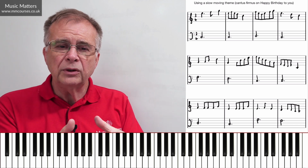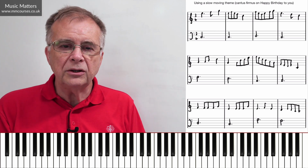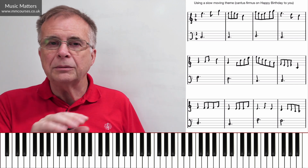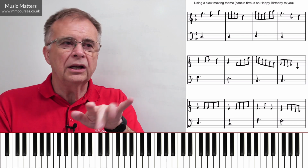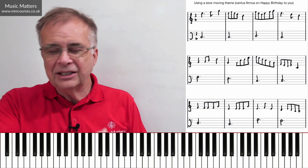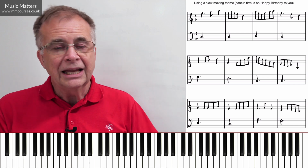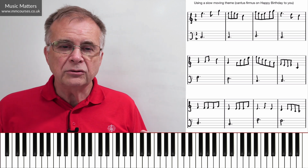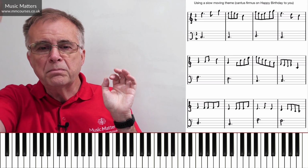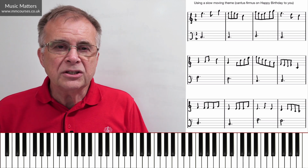But it's a technique that hung around. So in the Baroque period, you quite often find things like the chorale preludes that were being written for the organ in the church, where the hymn tune melody might be played slowly on one keyboard, while in the other keyboard and the pedals, there's much faster stuff going on around it. And this carries on, not necessarily called Cantus Firmus, but this is the origin of the technique. You go even into the 19th century symphonic repertoire and beyond, and sometimes you've got slow moving melodies with lots of embellishment going on around it. And really that has its roots right back in the Cantus Firmus technique.